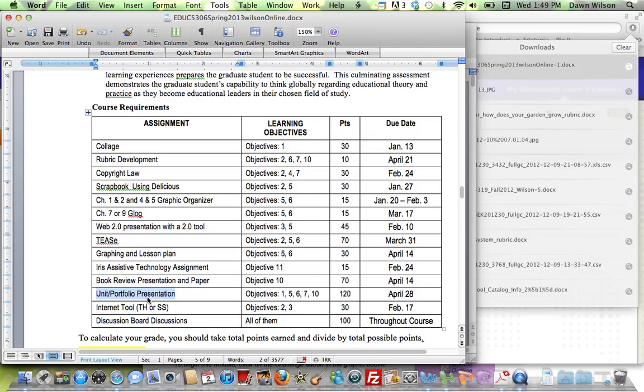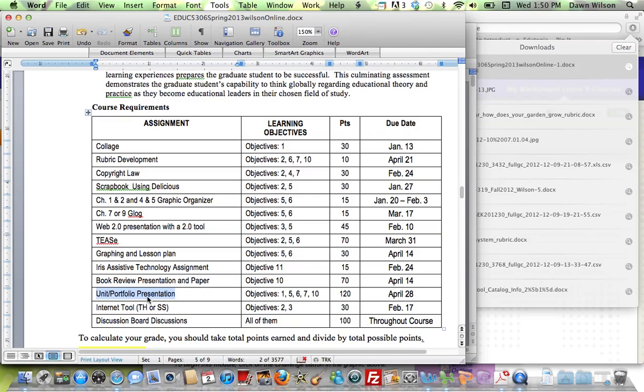So you will decide early on a topic that you want to develop for a unit of instruction. If you're a K-12 teacher, then obviously I would say create a unit of instruction you can use with your students. If you are not or hope to be, then choose an area within your certification area that you're interested in spending, kind of camping out and spending and learning a little bit more about the content and how to teach that particular topic. If, in fact, you're an educational administration person or maybe educational diagnostician, maybe the unit of instruction you want to develop might be something geared more towards teachers and or parents.